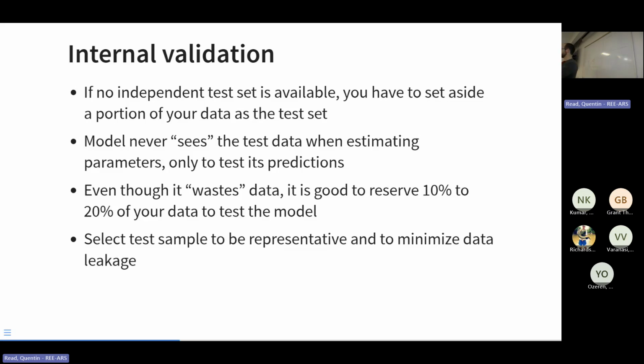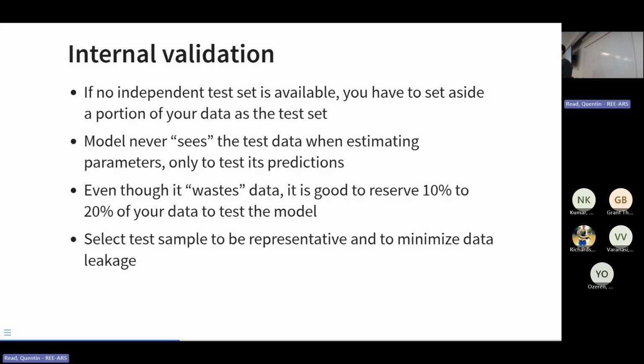And this is where it's very important to minimize data leakage. You have to make sure, first of all, that the validation set is representative of your data. Like if you have 5 different cultivars, you're trying to predict what individuals are part of, you want both the training and the test set to contain a good number of examples from all the categories, but you also want to minimize or eliminate data leakage.